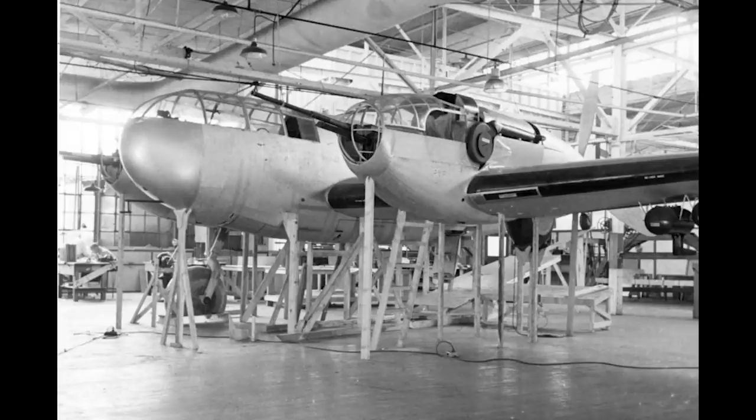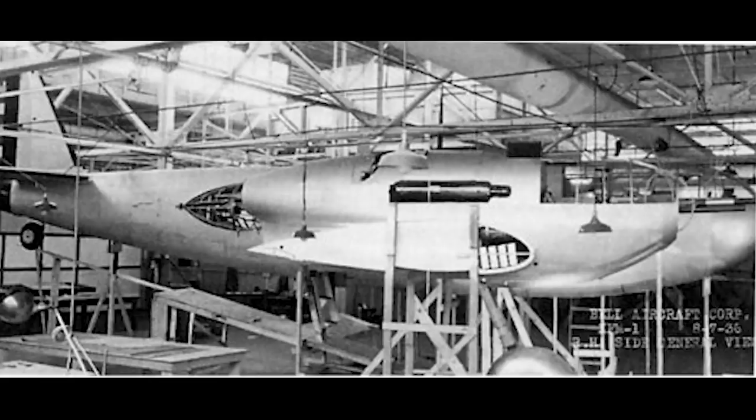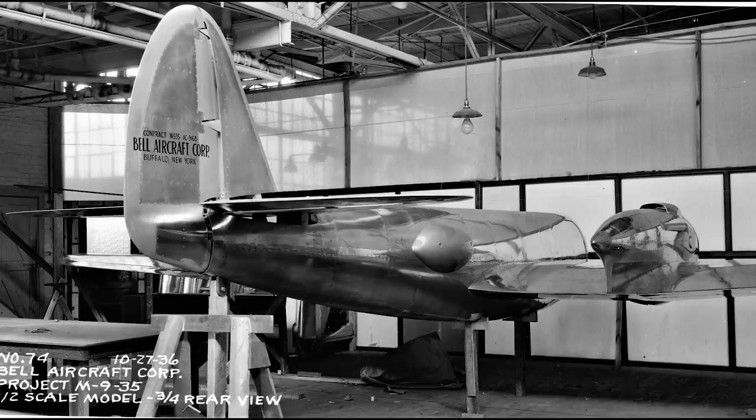The proposed armament by 1930s standards was impressive. It was to be equipped with a pair of forward-firing .30 calibre machine guns, but it was also equipped with a pair of 37mm automatic cannons. These would be mounted in a pair of flexible cones on the front of each engine nacelle. Each of these would house a gunner; however, their primary purpose was to feed the guns rather than fire them, though they could still do that in an emergency. The aircraft featured an innovative fire control system developed by Sperry Instruments, which would allow the navigator to operate the cannons remotely, with the gunners making minor corrections to their aim. In essence, what Bell had designed was a flying anti-aircraft battery that could engage enemy bombers beyond the range of their own defensive guns.